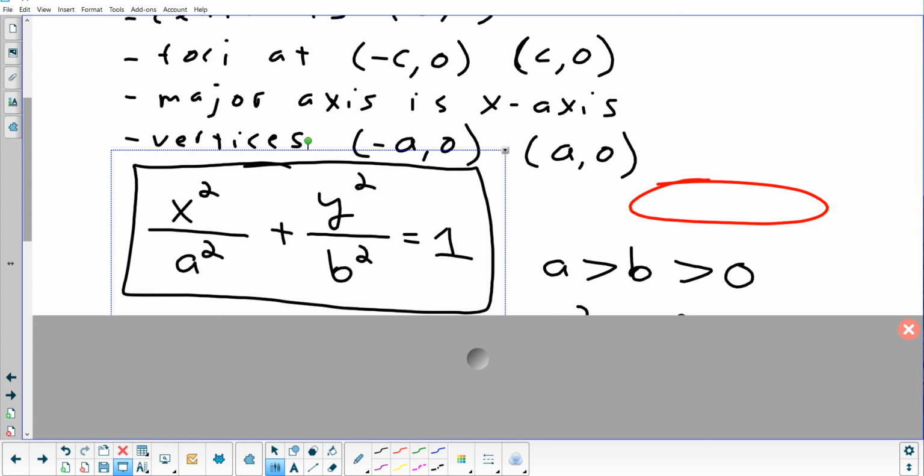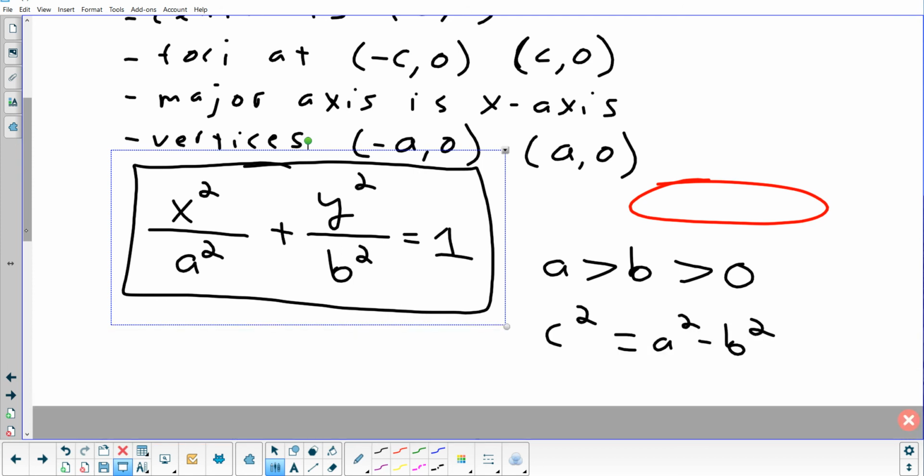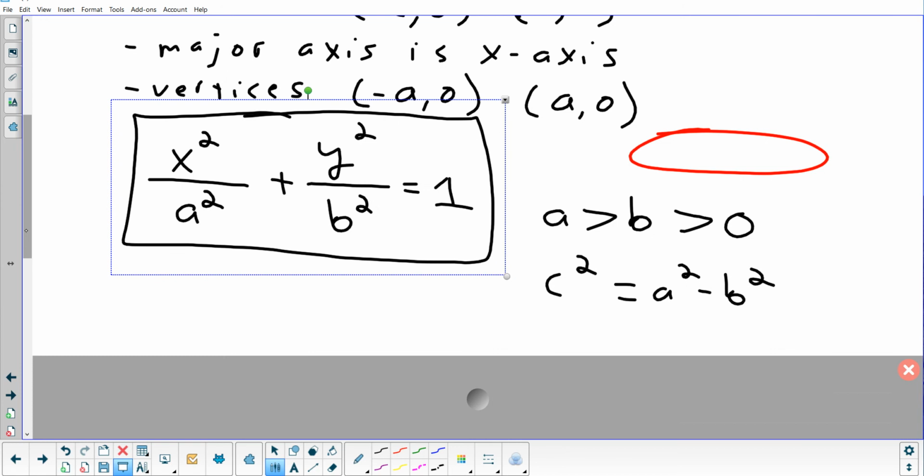What's B stand for again? So we're going to go through what A, B, and C mean visually, because that is kind of important. This is the connection between A, B, and C. Kind of looks like something with Pythagorean theorem, but it's not really. But it's a formula that allows you to connect A, B, and C. And the idea is you're usually going to know two of them, and you're going to have to find the third one.